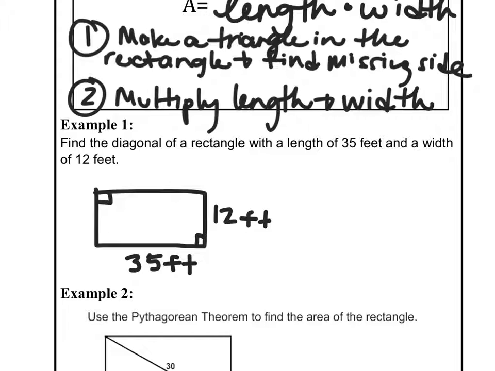Okay, it says find the diagonal. We haven't talked about that term before, but talk to your neighbor. What do you think that means? Okay, what do you guys think the diagonal is? Could someone raise your hand and then take a good shot at what you think that might be? Zachary, what do you think it is? The line that splits two sides. So like you said, the line that splits the two sides?